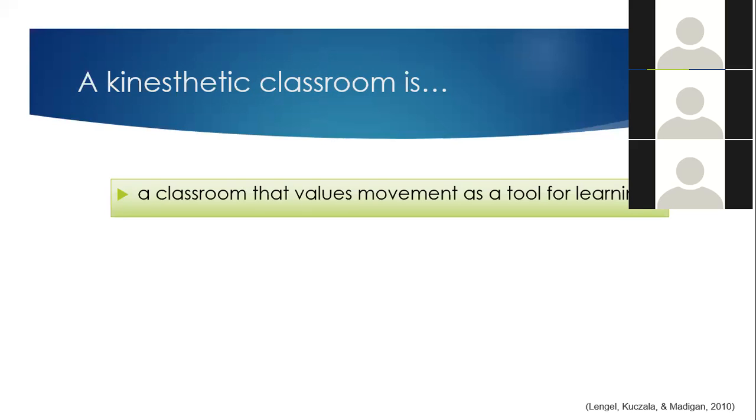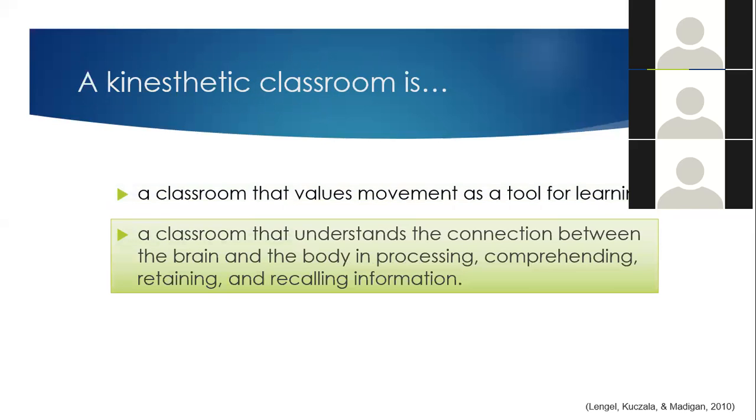That's what we want to achieve when we're developing lessons, when we're incorporating lessons. So we have to look at movement as an essential part of the process. And as educators, we really have to be open to it in our classrooms. Sometimes we limit ourselves by our own attitudes towards the different things that we need to incorporate or the different things that we need to do, because it can become a little bit overwhelming at times. But you just have to be more open-minded to it.